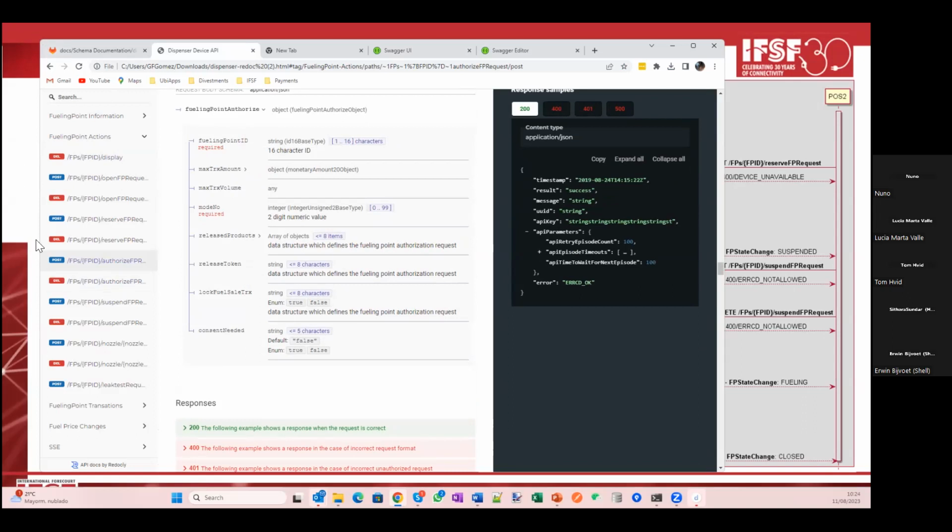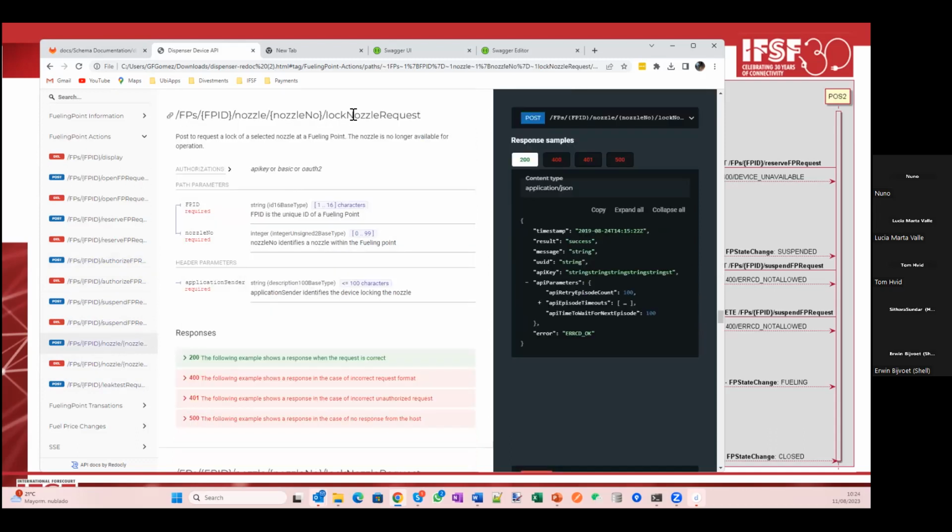As I mentioned before, executing a delete of each and every action will cancel the previous post command. For example, if we run a suspend, we suspend the fueling position, and if we delete the suspend, we'll reactivate the fueling position again. Another example is locking a nozzle.